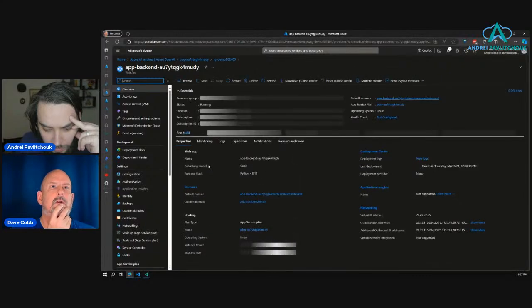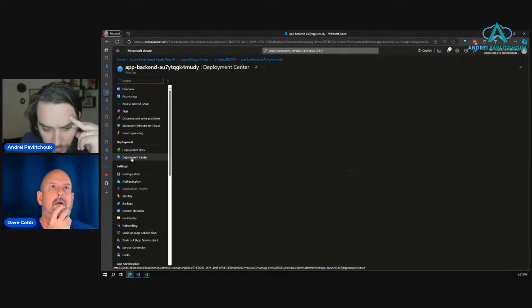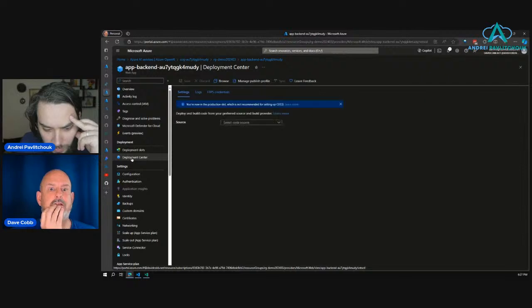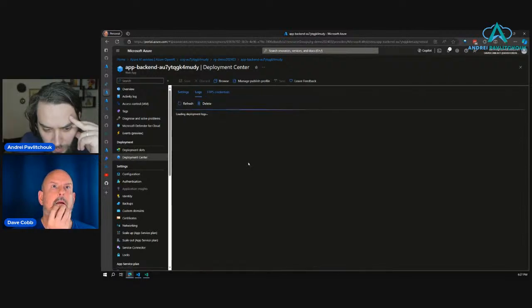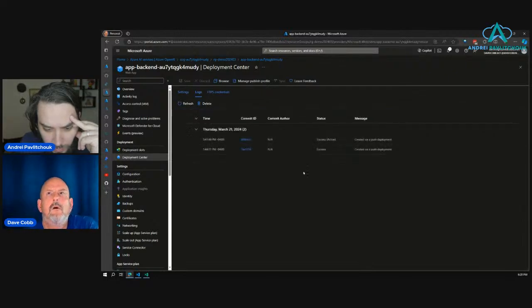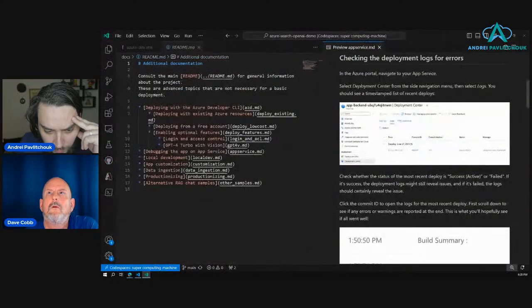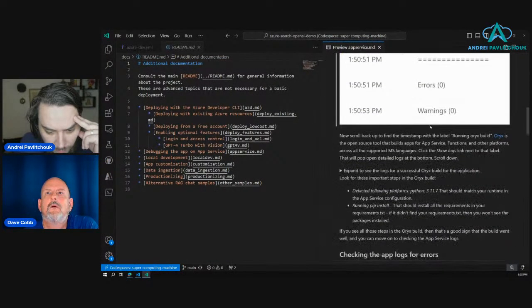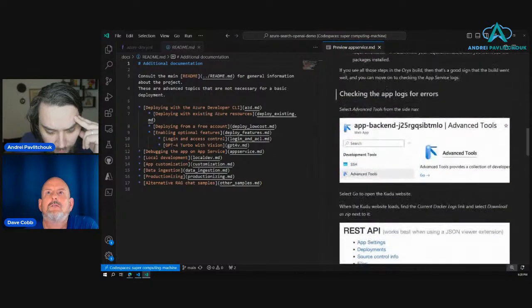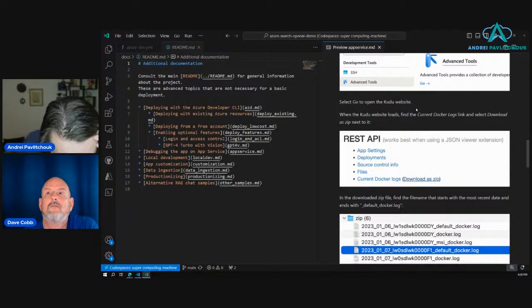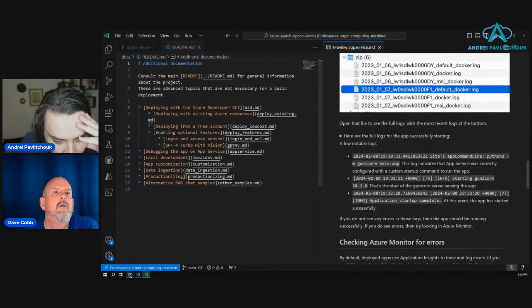I think the infrastructure all got deployed. Well, I don't think it's a deployment issue because the website's there, at least at the infrastructure level. Success, yeah. So it looks like it deployed the thing successfully. And then deployment log, application log. So I can go in and download the Docker logs from it. Okay.